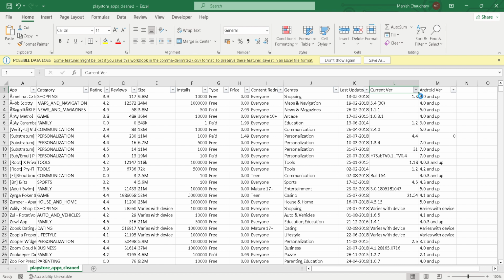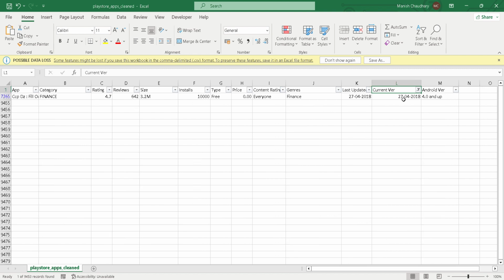Let's check if it contains any null values. Okay, it's containing a date, and I think this date is the same as the last updated date. By mistake someone has written this here, so we can replace it with blank. But at the end we need to replace those blank values with NaN, so we are replacing it with NaN.